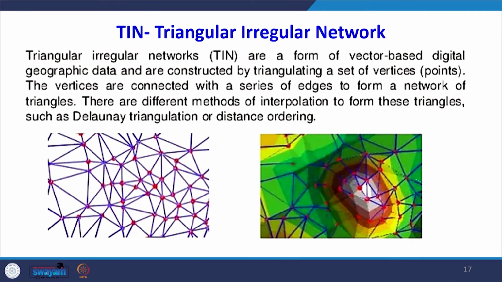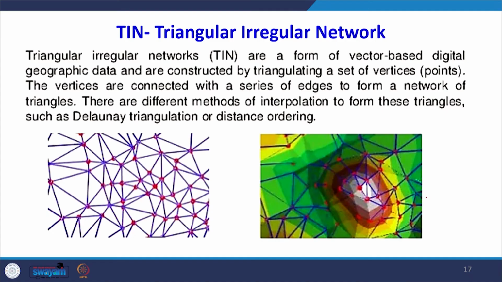So we are talking about the TIN. It is a vector based model, and what we are doing is basically using those elevation values which have been measured, and with the help of that we are trying to interpolate. We are using interpolation based approaches to carry out a grid based analysis. We can also draw the contouring from this data as we do by a normal surveying method.